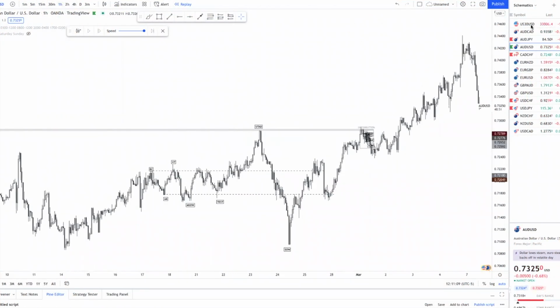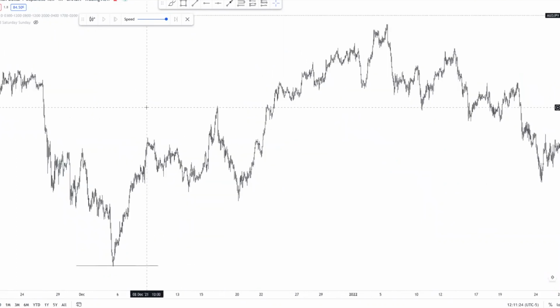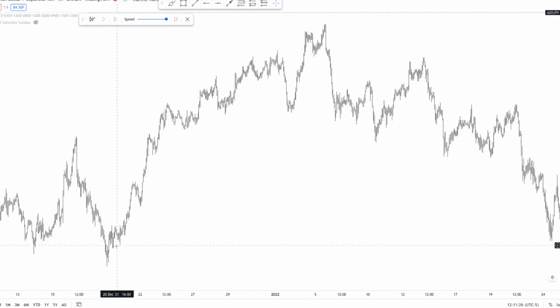Okay, well, this is the example I'm going to show you guys anyway. So let's go somewhere else. Like we have this expansion here, right? And then we have this reaccumulation. So this would be your change of structure, change of character.